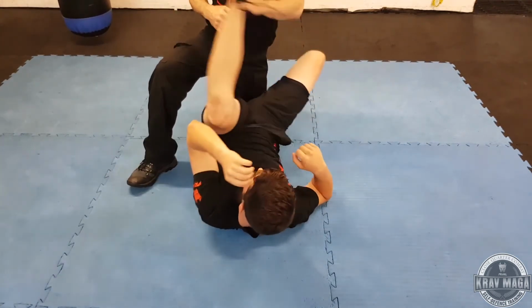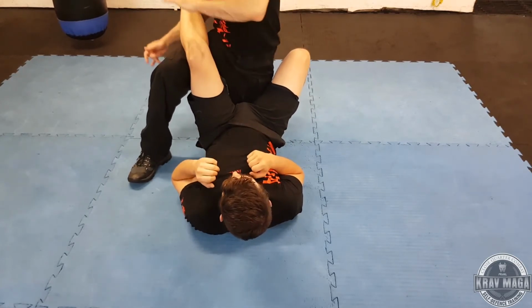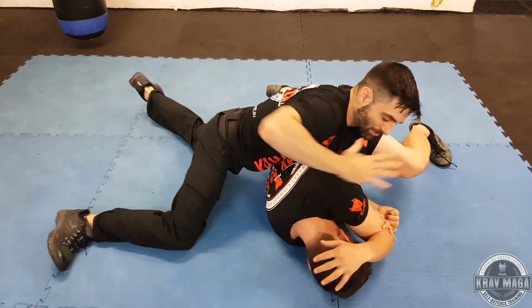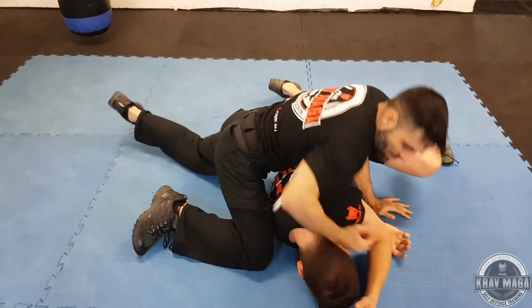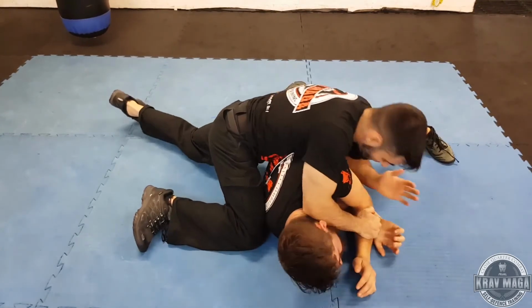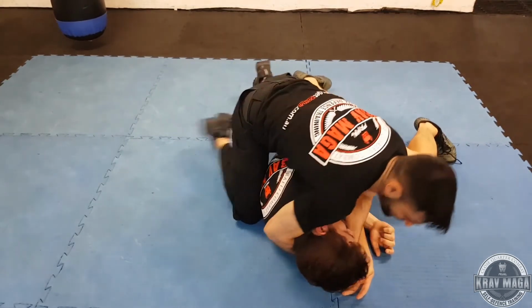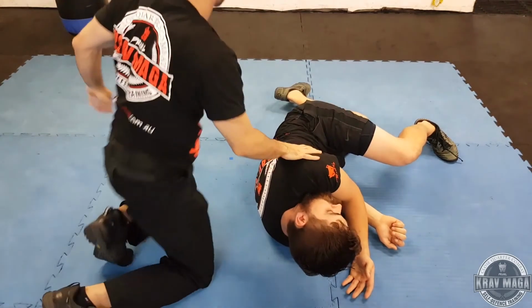From this position also, I could very quickly transition to a side control position, where I can start to hit down. I've also got knees, elbows, hammers. I've got low and high. I can then start to move into different positions for ground fighting. But I can also just pin and stand up.